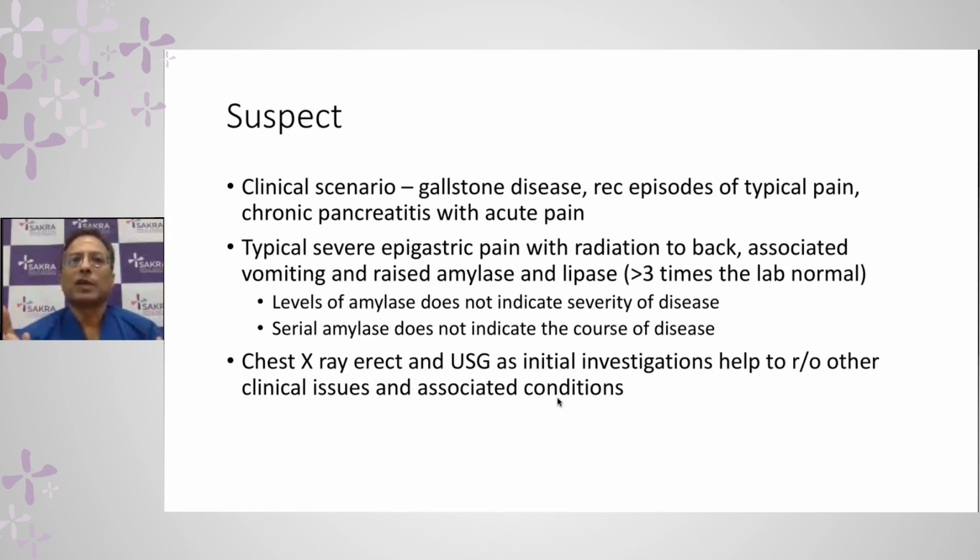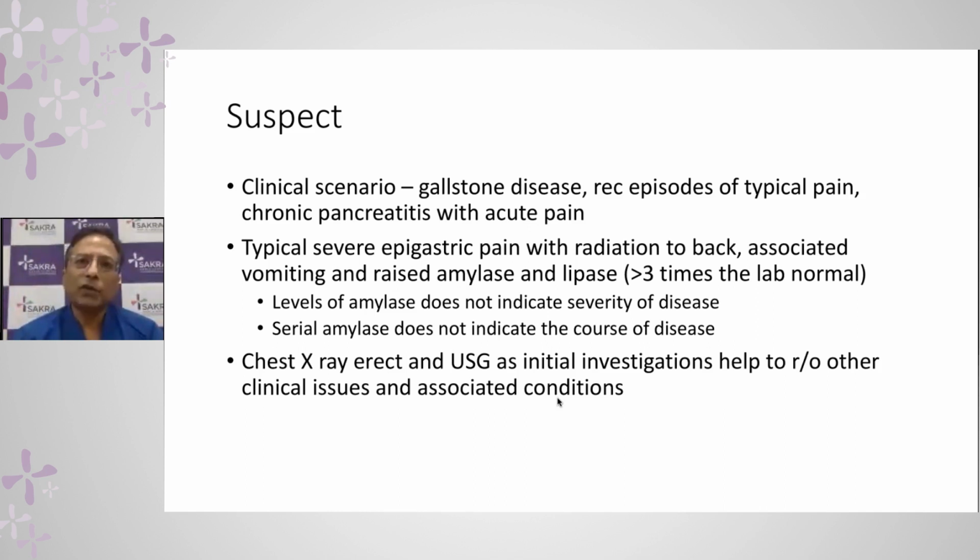Two myths I want to clear. There is no point doing serial amylase levels once it is raised, because it has no value to tell us whether the disease is improving or not. The second thing is that the level of amylase is no indication of severity. Most people think that a very high amylase means very severe disease. No, there is no correlation. And we have seen people serially repeating amylase, which is an unnecessary cost for the patient and has no relevance.